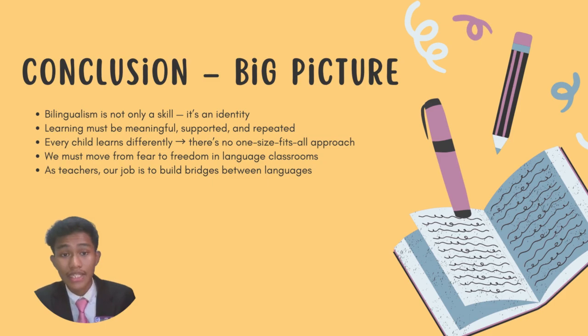As educators, we must look beyond the test score, the marks. We must ask, how does the child feel about the language? Where and how do they use it? And what can we do to make it easier, more enjoyable, and more meaningful? Bilingualism is not just an academic skill, but it is part of a child's identity. When we support a child in developing both their languages, L1 and L2, we are also helping them to grow in confidence, in thinking ability, and in their connection to the world.